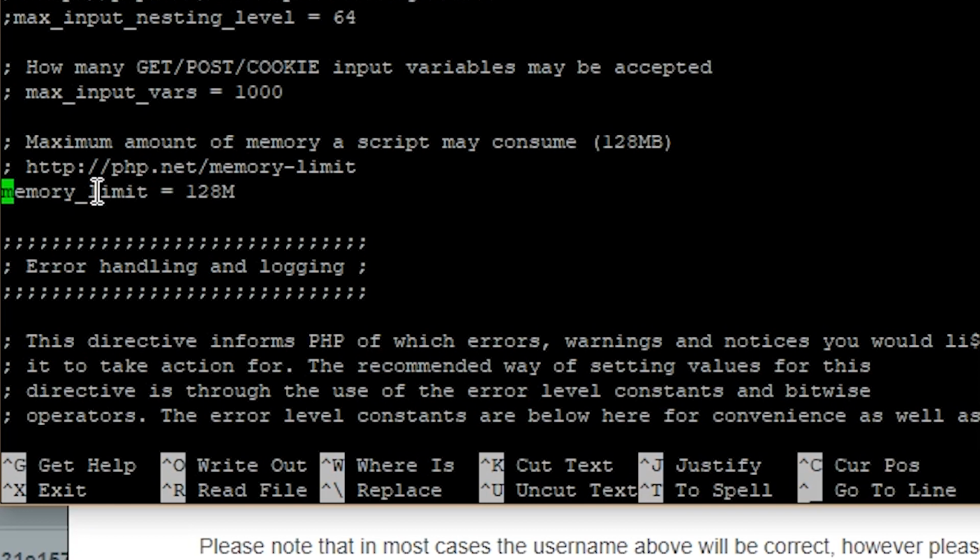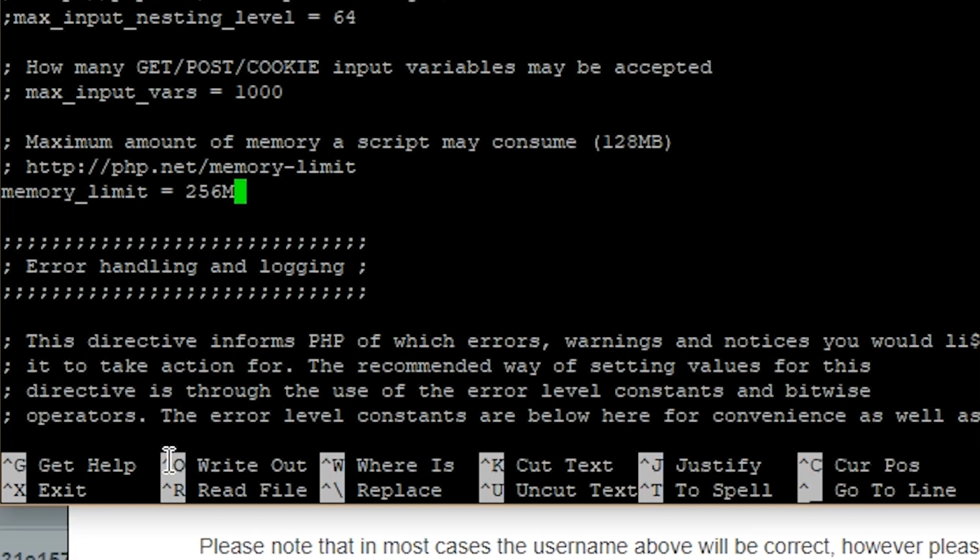So it brings me to the location of memory limit. I will go to the right side by using the arrow key and change the memory limit to 256 MB, so 256M.